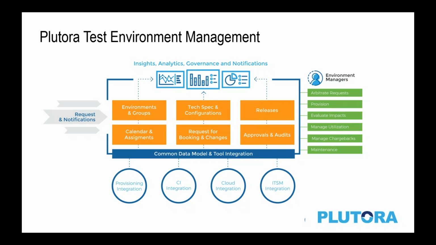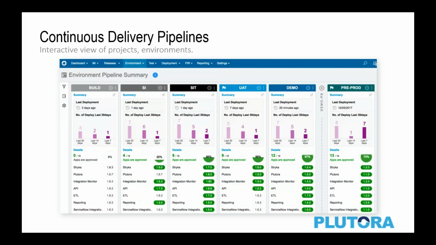If you want to jump to the next slide, I'll show you one example of what this looks like in practice when you've got a number of staging environments. In this case it's showing a pipeline related to a specific set of projects as they're moving through the delivery pipeline. Those things are going to go from build to a system integration to integration tests where longer running tests are running. Maybe there's a user acceptance test phase, might be a demo, even a staging or pre-production where things are rolling out.